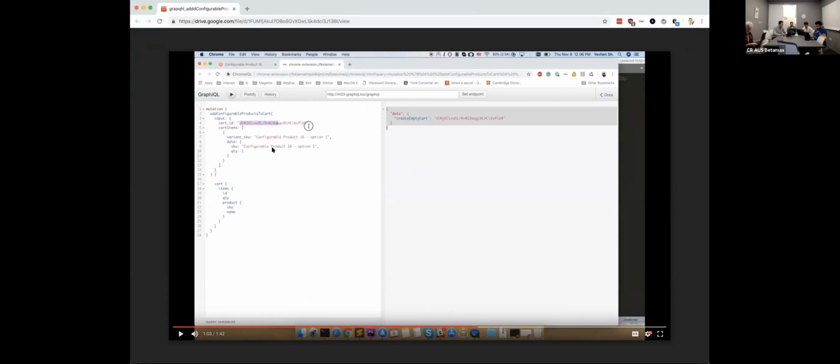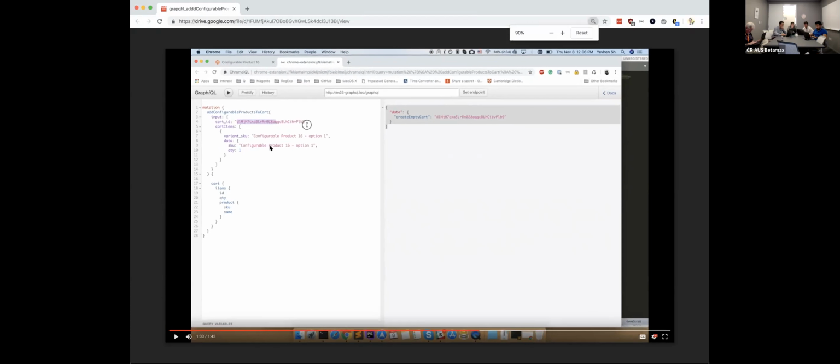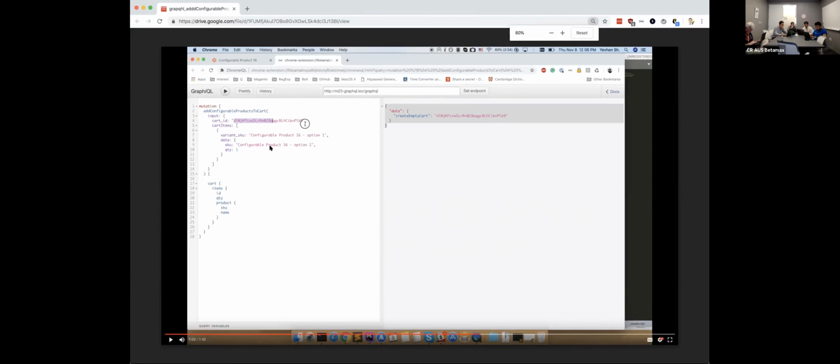Yeah, like here on line 9 and on line 7, I'm not sure why we need to pass SKU in scope of data. But I believe we will discuss it in scope of code review because this was not code reviewed yet. It should potentially be enough to say what variant SKU you want to add and the quantity. Yeah. Okay. Yeah, that makes sense to me.